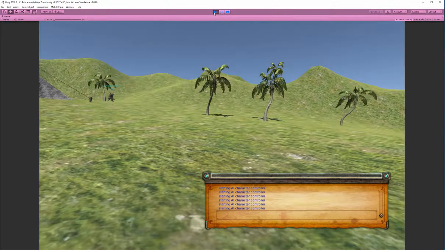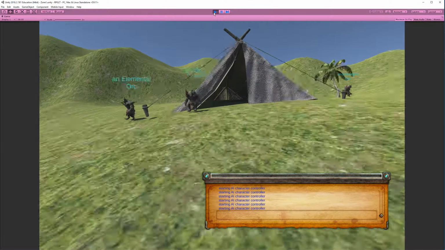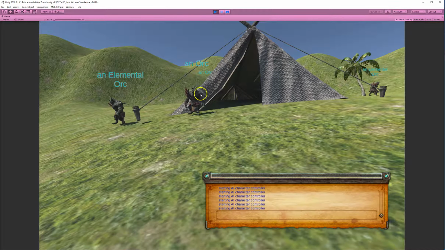Okay. So I will pick one of these guys here, and I will say weapon and stone club, and I don't know that it did anything there. I didn't get an error message. I didn't get anything else.